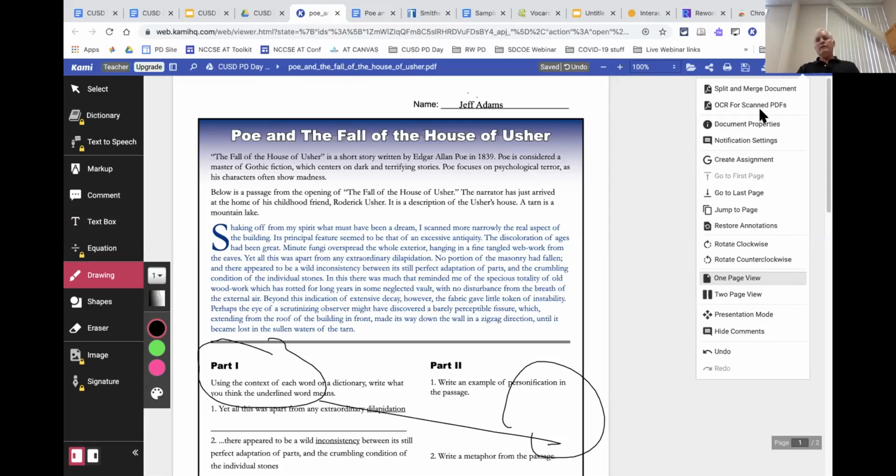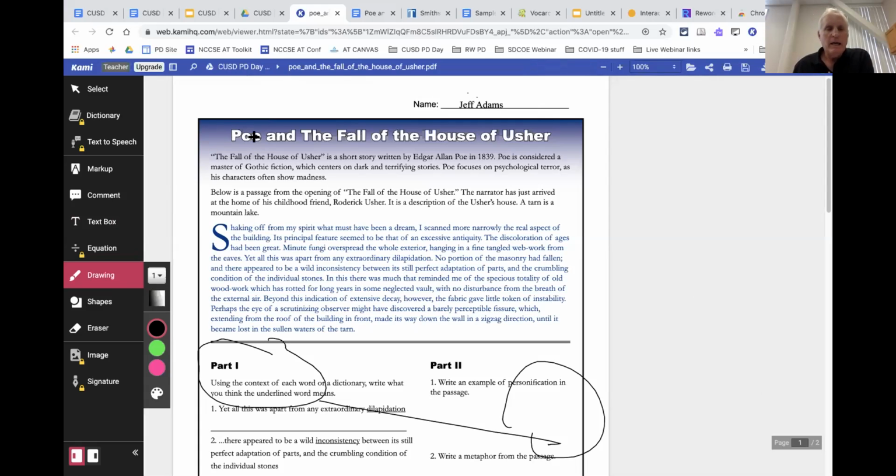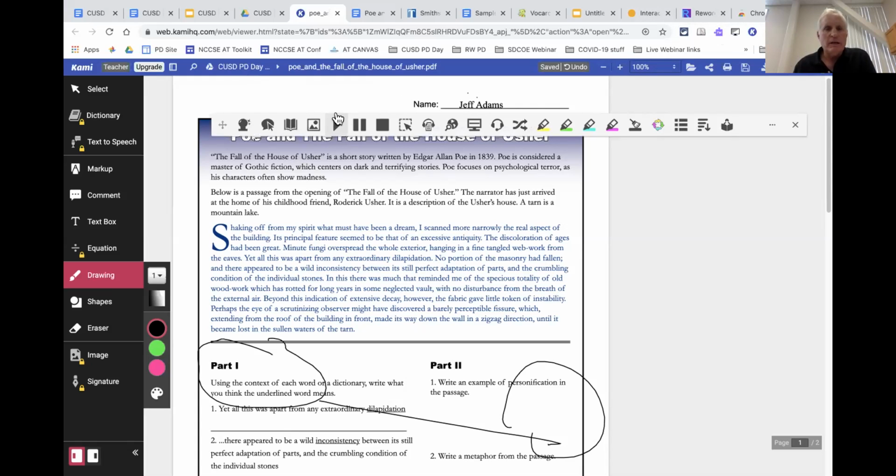So let's say, as I mentioned earlier, you scan a worksheet, I save it as a PDF, upload it in my Google Drive, and if I scan it, it now becomes accessible text. On here, if it's not accessible text, I can't highlight the text. But if it's accessible, I can use reading features like Read&Write for Google to now read my document. This one here, actually, I believe is accessible text.